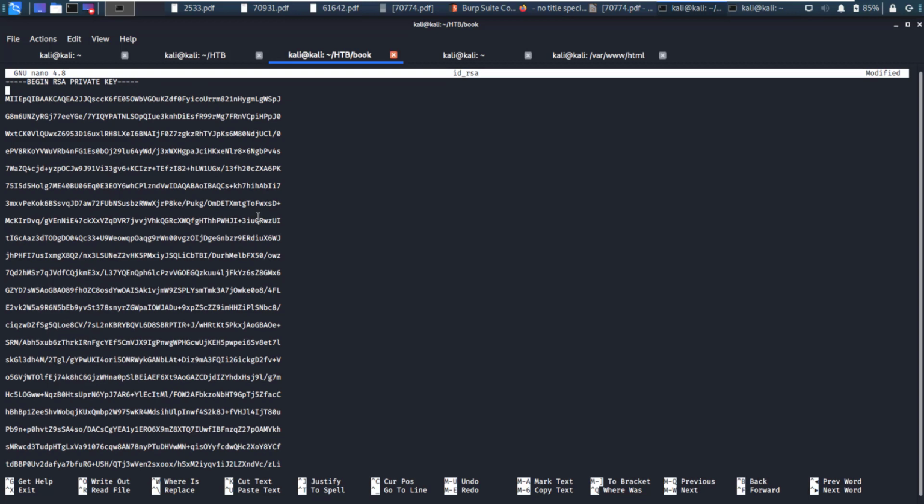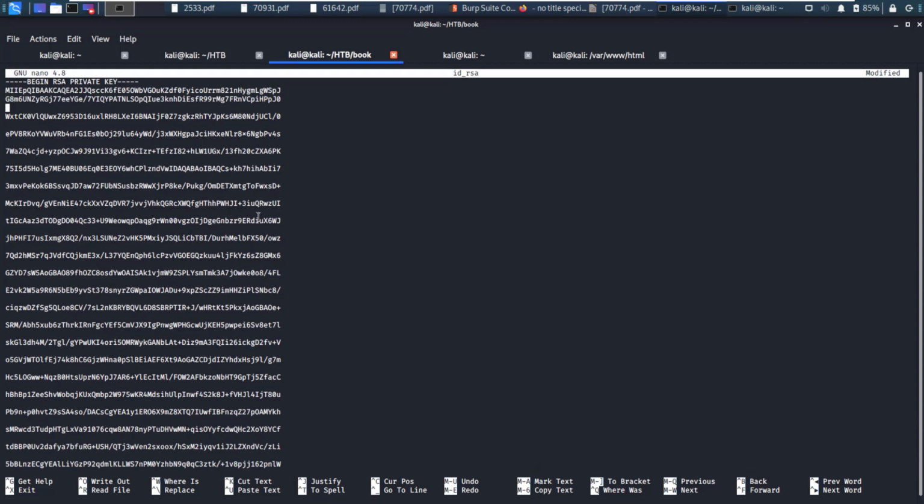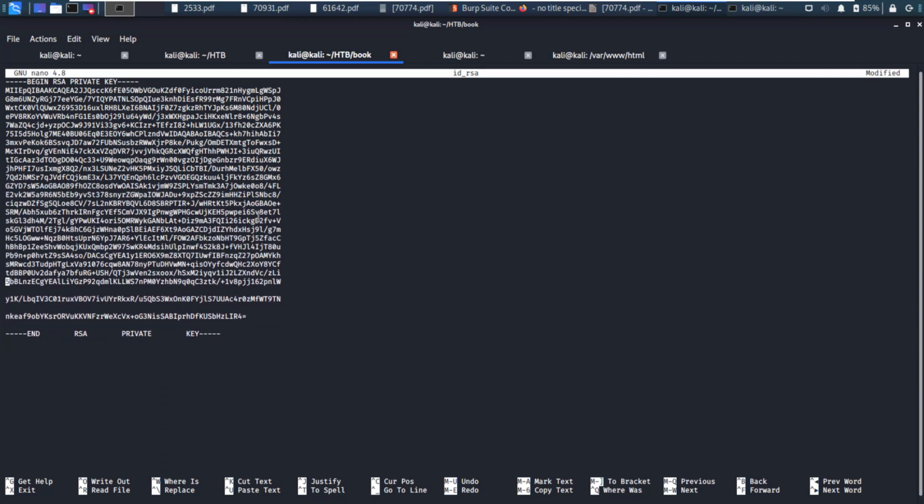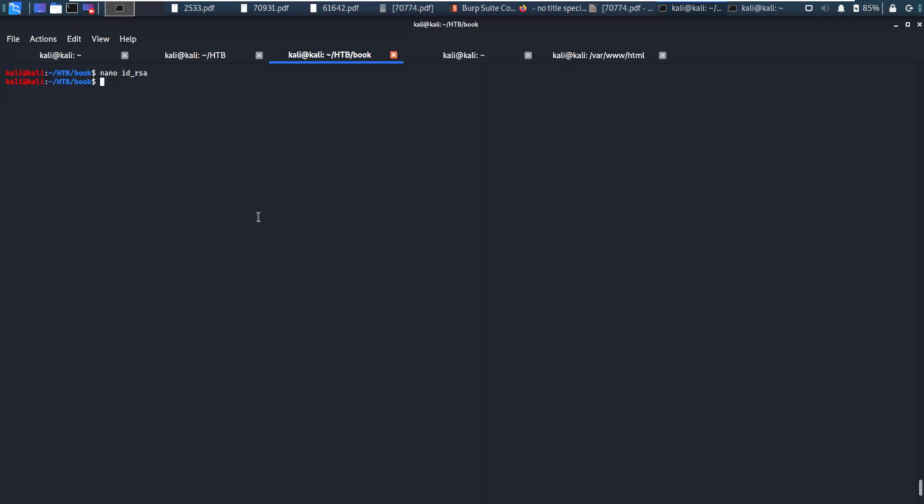And then from this, just super simple, delete and down arrow. All right, and then I'll take these back to 1 space per, and I will save this file. So we now have our id_rsa.